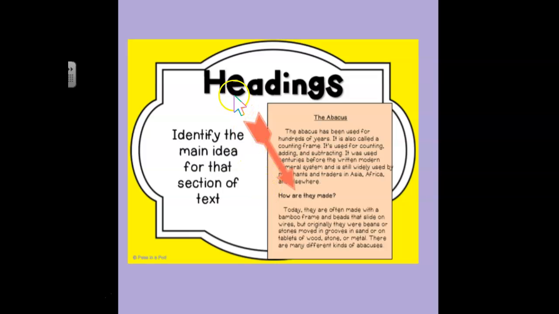All right, now we learned about headings. Usually headings are at the top. All right, headings are what the whole section is all about. It's the main idea. All right, when we start to talk or change topic a little bit, make it a little more specific, we may have a subheading. That means below the heading. All right, and it would be a label below it that's going to be more specific.